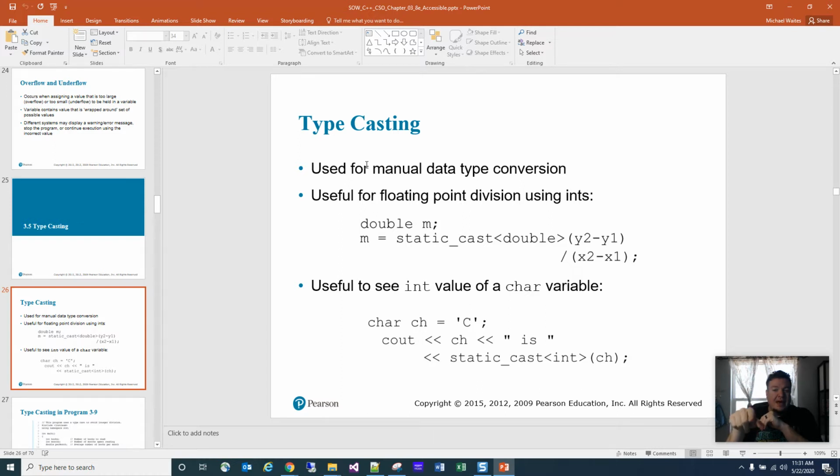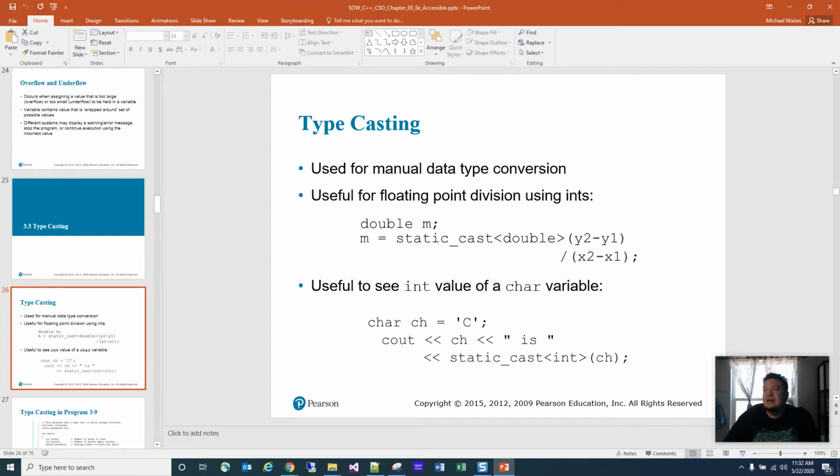Y2, Y1, X2, and X1 in this, imagine they're just standard ints. But when you do the math, because you've got the division in there, you can quickly get a floating point. And if you don't allow for the floating point somehow, remember what we've said, because you're already using ints, C++ will just continue to use ints. If you don't do some kind of manual conversion, saying it's okay, go ahead and let this become a double, which allows for the floating point, it won't. So let's take a look at that.